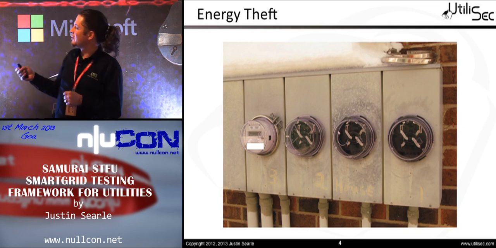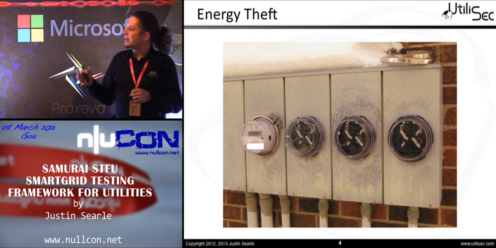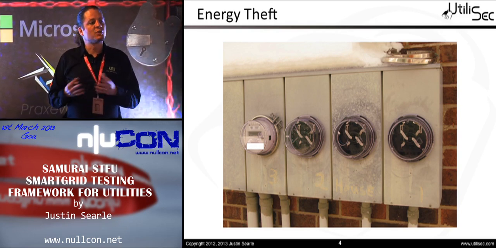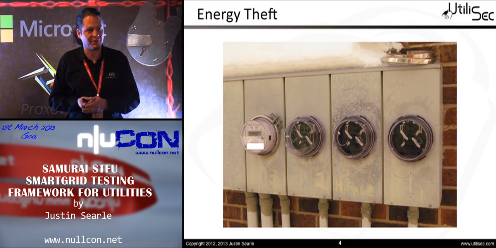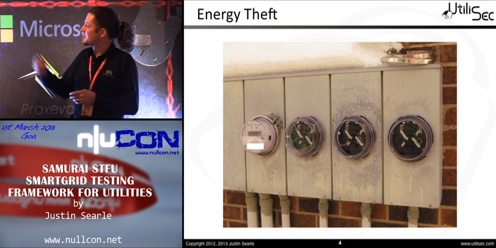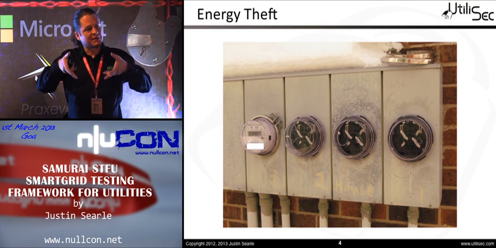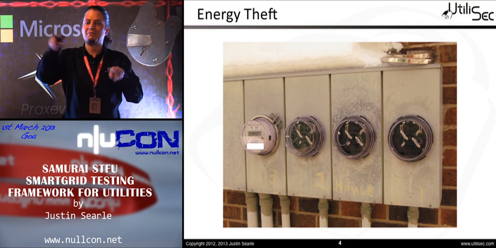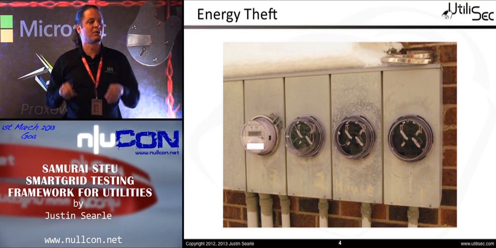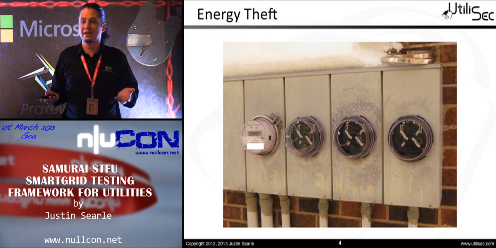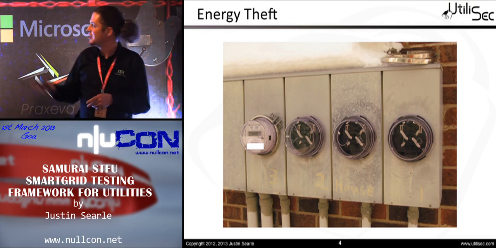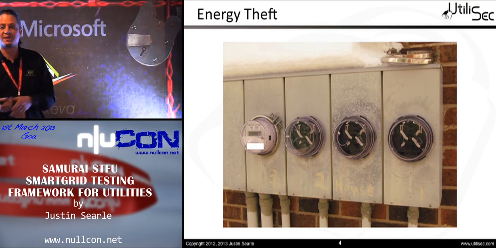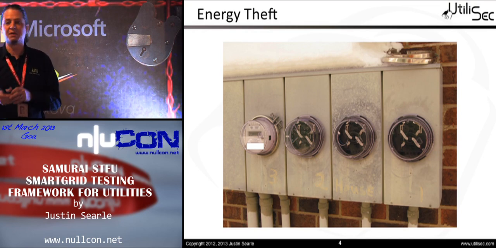This is one of my favorite pictures. This is a diagram of basic energy theft. People for years, ever since we've had electricity, have been stealing electricity from electric utilities. This is one of the most basic attacks, where they have the meter that's plugged into the facility. All you have to do is pull the meter out and then bypass it, making permanent connections of metal to connect where that meter originally spanned, to get free electricity and no longer have a meter spanning it. So that's what this diagram shows, how people have simply put the little jumpers in and are now stealing electricity.